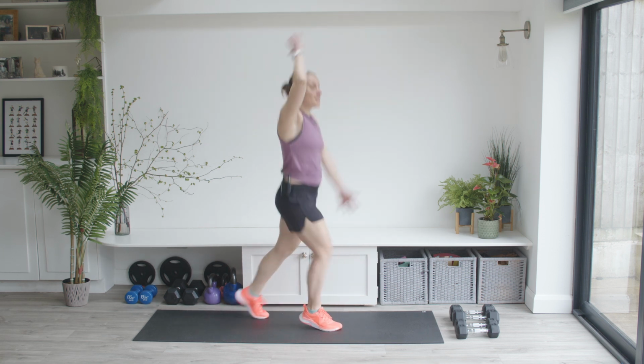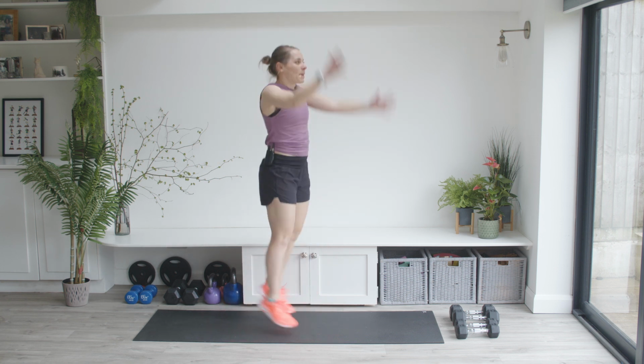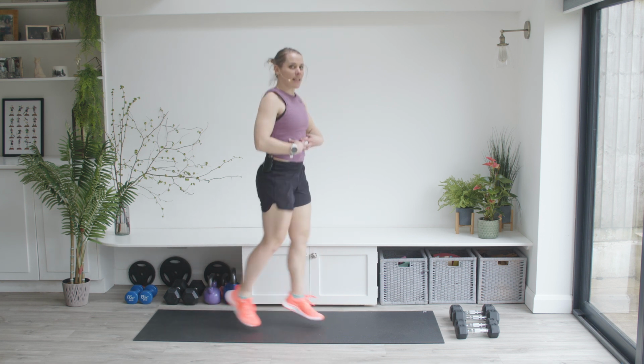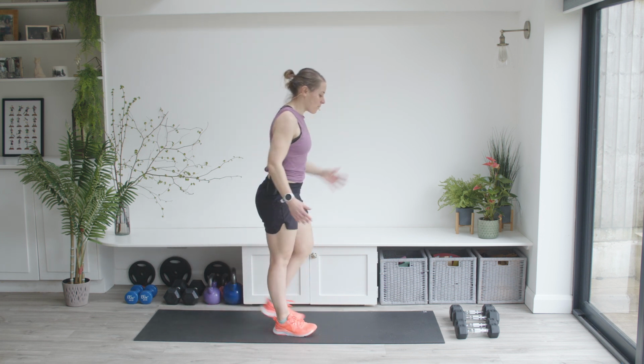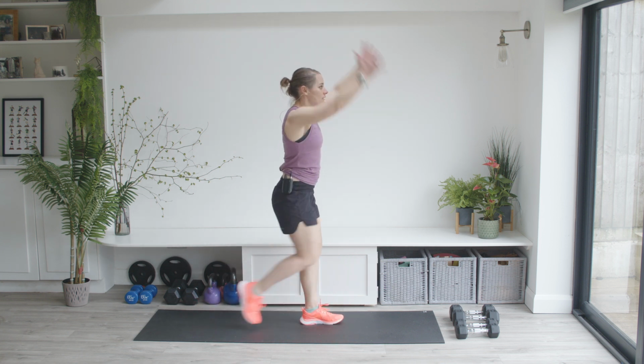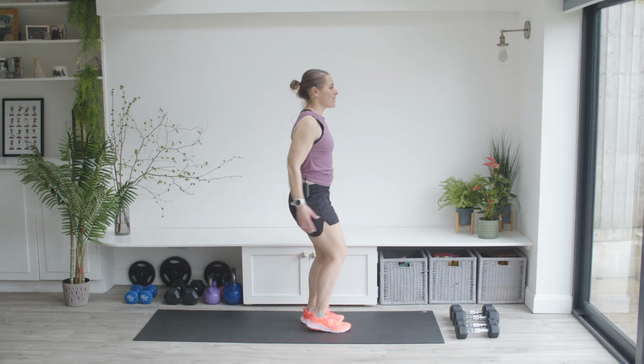But we're going for 40 seconds here, and this is really where we're going to see the heart rate coming up. If you're jumping here, keep it nice and tight into the tummy as you're bringing your arms. If you're stepping, again, tummy nice and tight, and you can really pull into those ab muscles.